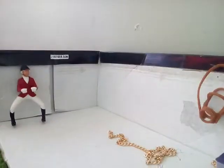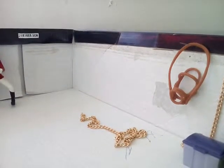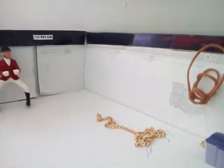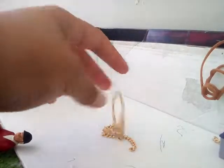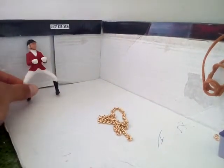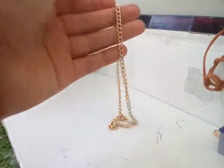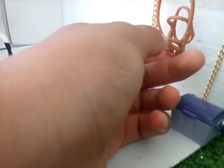Let's get into it. So, over here is the tack room. Yeah, it's sort of big, sort of small. We have some lead ropes, we have a golden chained lead rope. Oh my god, I keep falling over. This is horrible. She keeps falling over. So we have a golden chained lead rope. Yep. Golden chained lead rope. And we have this, a tournament bridle. Yes, that's right. And another gold chain, but this is a bridle as well.